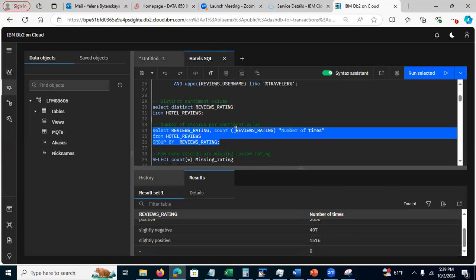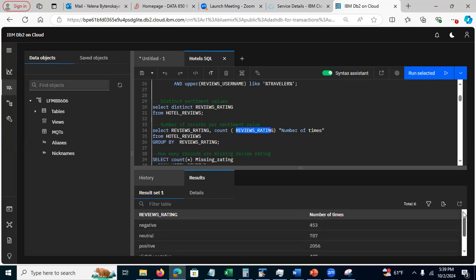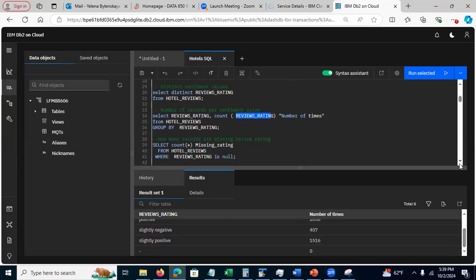If I put the column name in here, it's gonna ignore the missing values. So I'm not quite getting the results that I want, right? If the value is missing, I want to know how many reviews are missing the rating, right? We want to know it. Missing values in the database are represented as null.